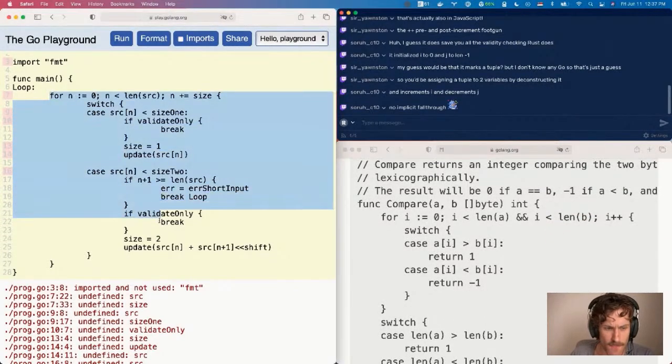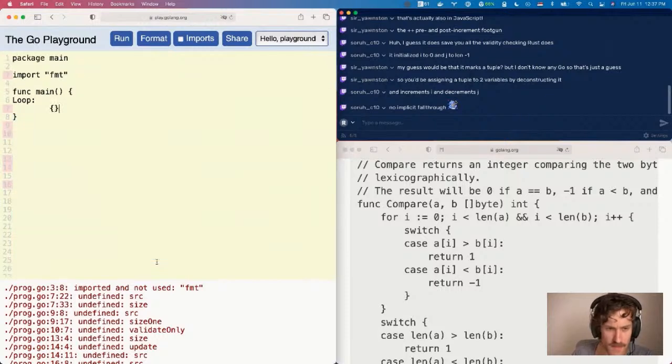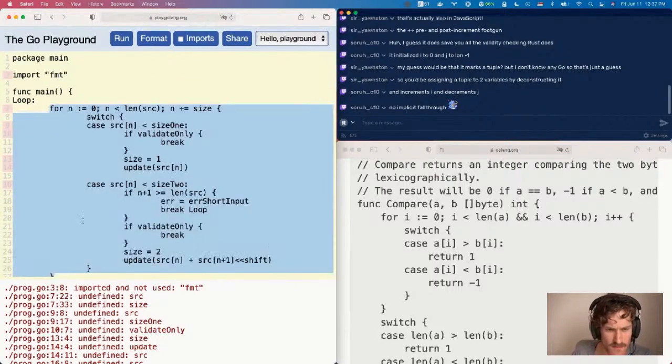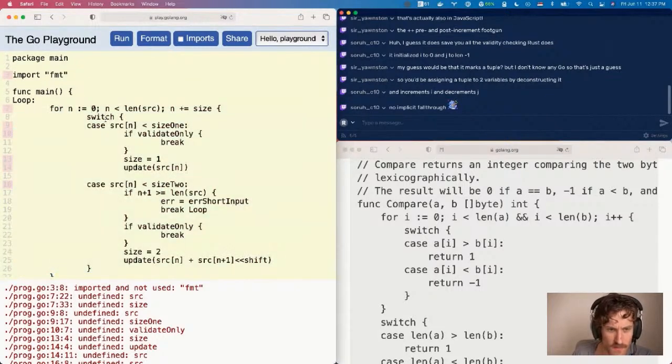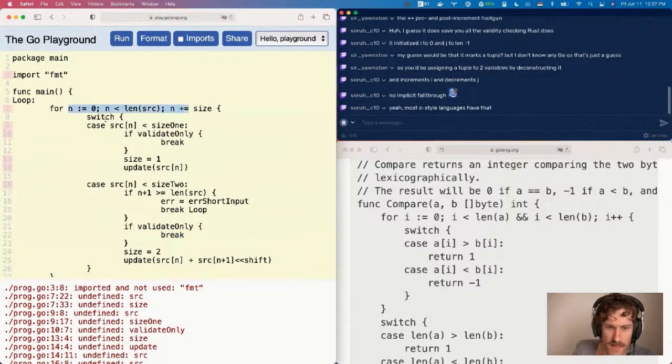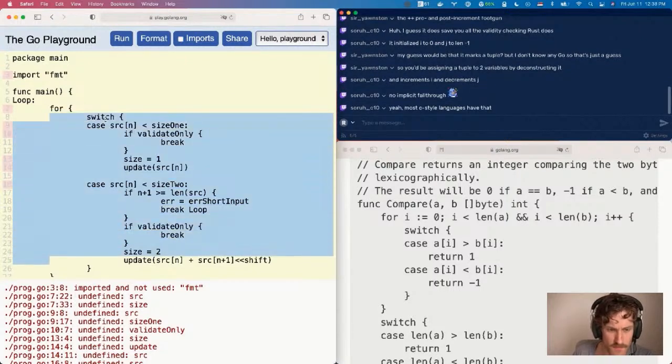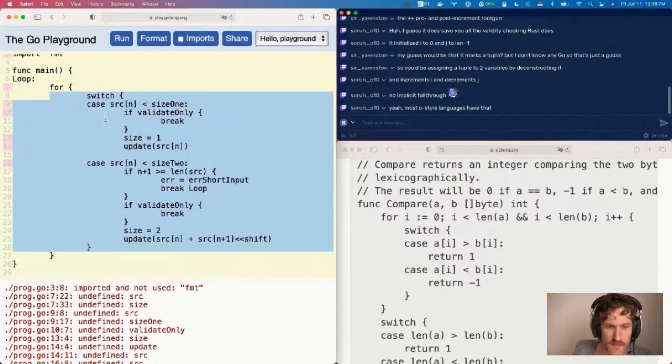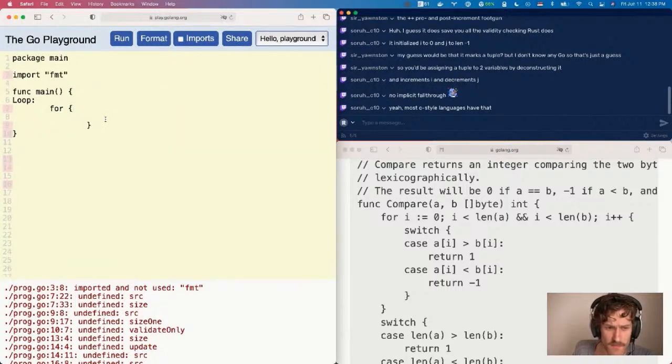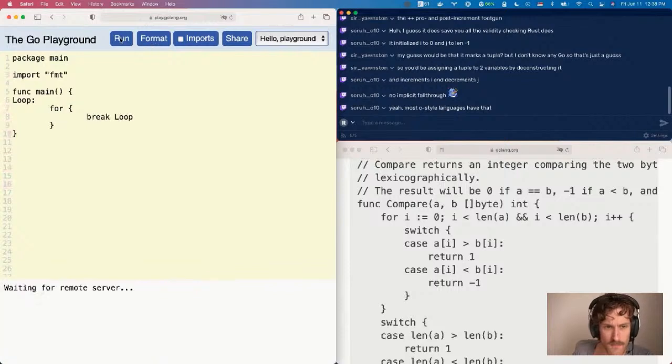So I guess we could just make an infinite loop here. And then we could type break loop. Oh, wow.